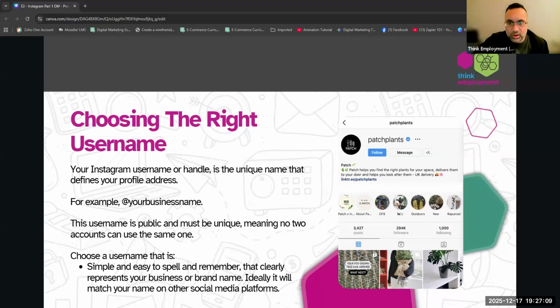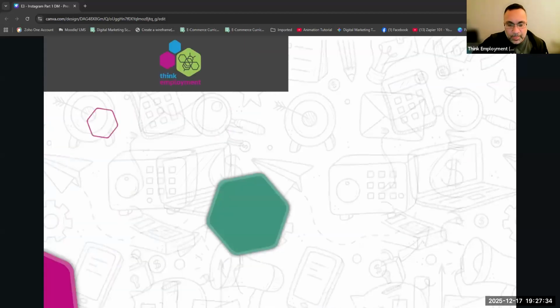If you're getting a username like chocolate brownies or Pink Panther on Instagram, it needs to be the same on Facebook and on every single platform, because that's how people are going to find you. They'll instantly think, okay, it's the same username. But if it's not, then they may fall off.